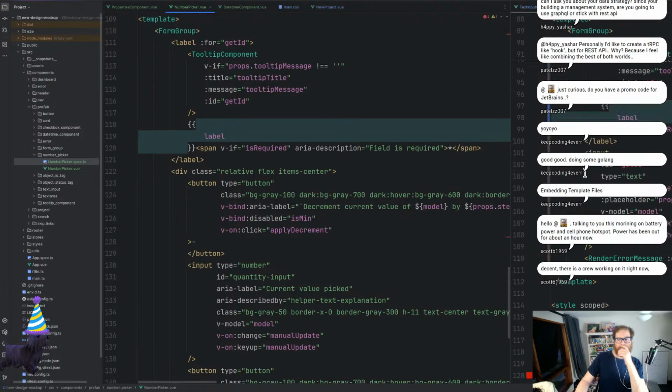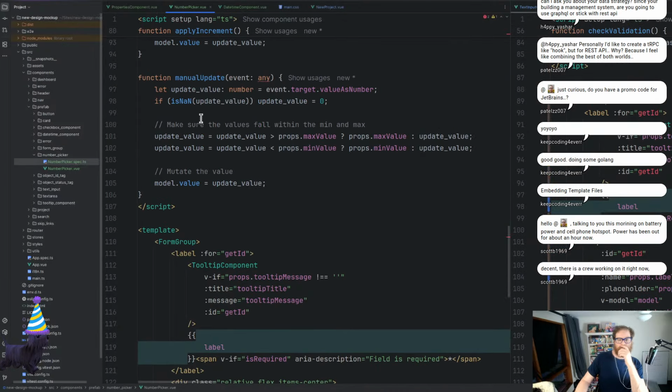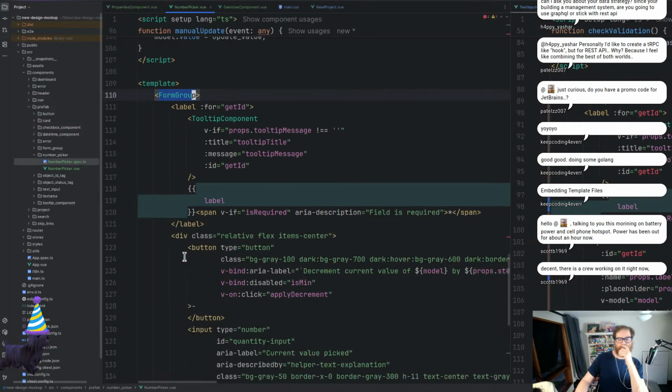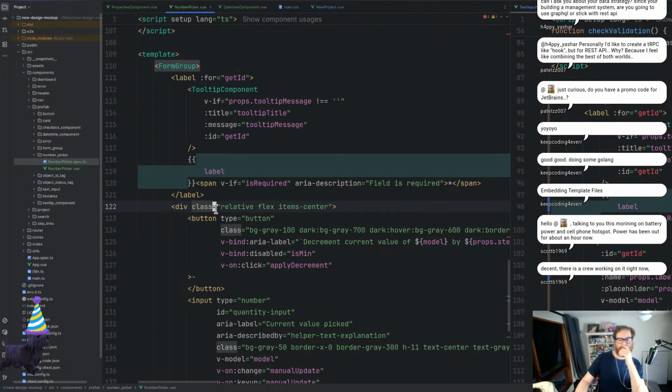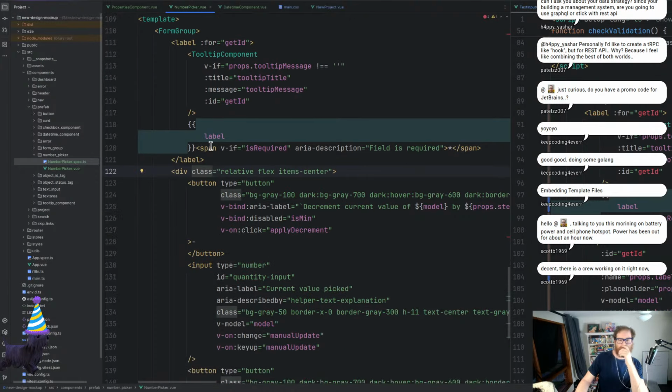Now, the next thing we actually do is we've got this in a form group. We're going to have a div. And we're not going to call it that. What we're going to call it is number row. In here. We've got a couple of buttons.